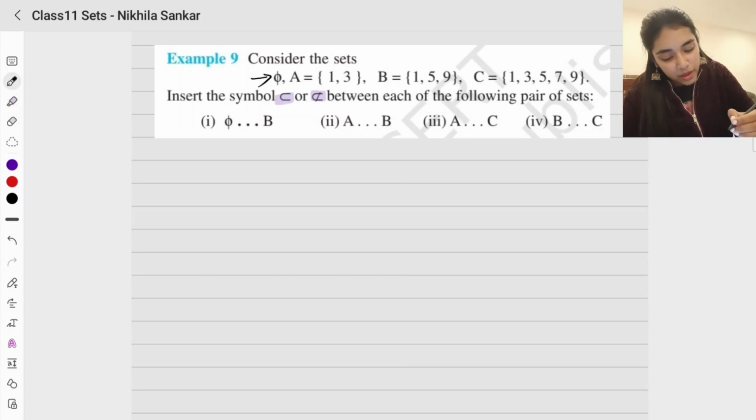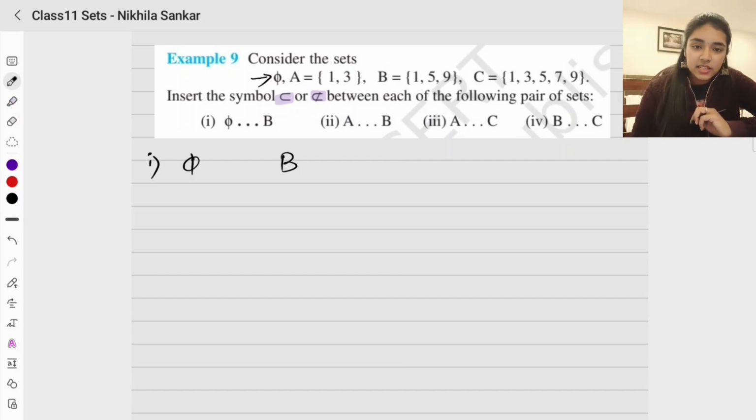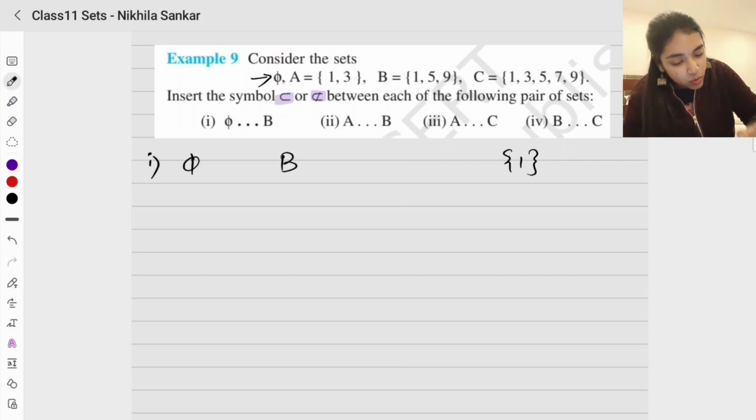Okay, so இப்போ நம்ம ஒன்னொன்னா எழுத போறோம். First subsection என்ன? Null set, B. B ல வந்து null set இருக்கா? Is there B in the null set? Yes, every set has null set. So இப்போ ஒரு 1 இருக்கு அப்படின்னா what are the subsets of 1? It is going to be null set and 1.